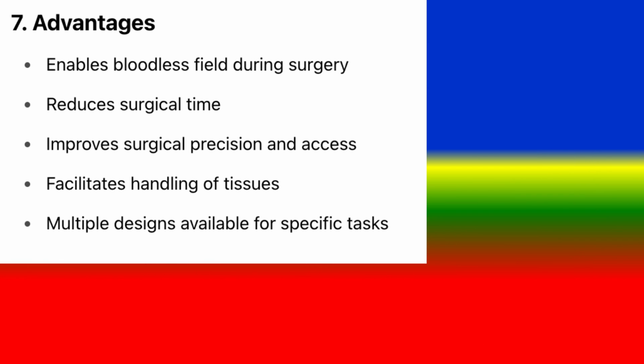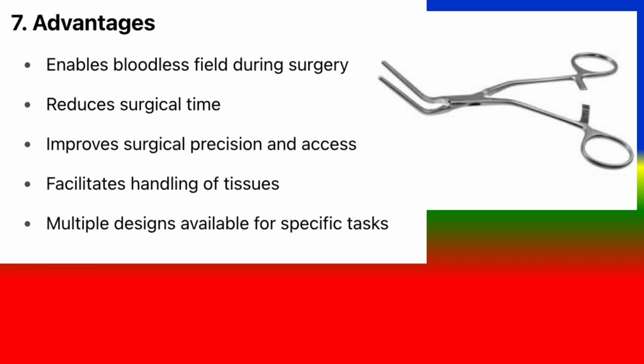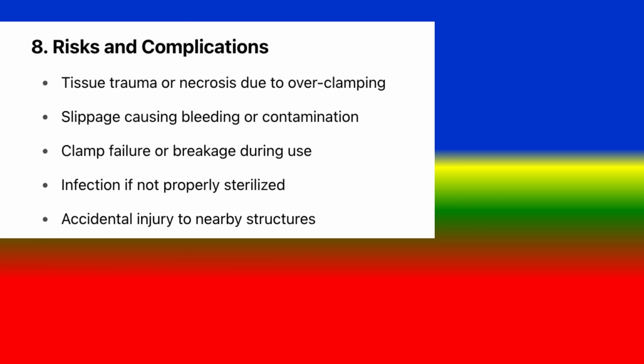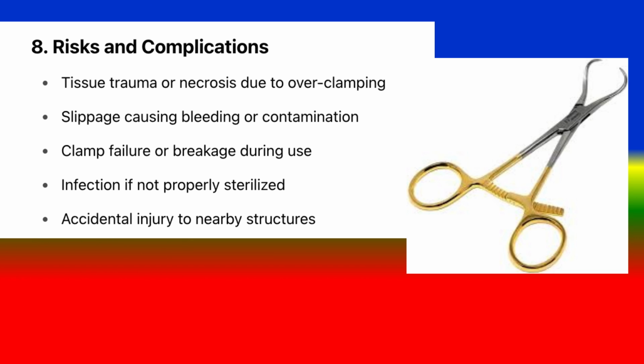7. Advantages: enables bloodless field during surgery, reduces surgical time, improves surgical precision and access, facilitates handling of tissues, multiple designs available for specific tasks. 8. Risks and complications: tissue trauma or necrosis due to overclamping, slippage causing bleeding or contamination, clamp failure or breakage during use, infection if not properly sterilized, accidental injury to nearby structures.